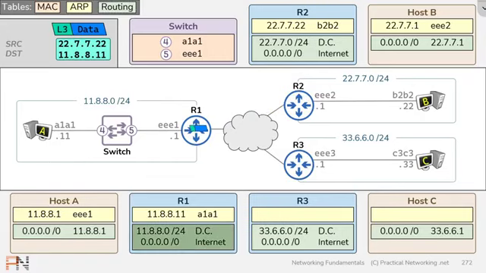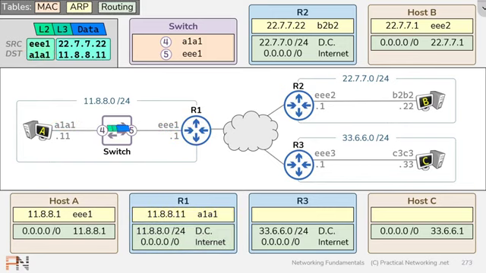Upon arriving on router 1, it will take a look at its routing table and determine that the destination IP address matches the directly connected route, so router 1 knows that this destination IP address is the final hop for this particular packet. And router 1 also happens to already know the MAC address for that particular IP address. So router 1 has all the necessary information to put together a layer 2 header that'll take this packet across its final hop. That layer 2 header is going to have a source MAC address of router 1 and a destination MAC address of host A. Router 1 can then put that packet onto the wire.